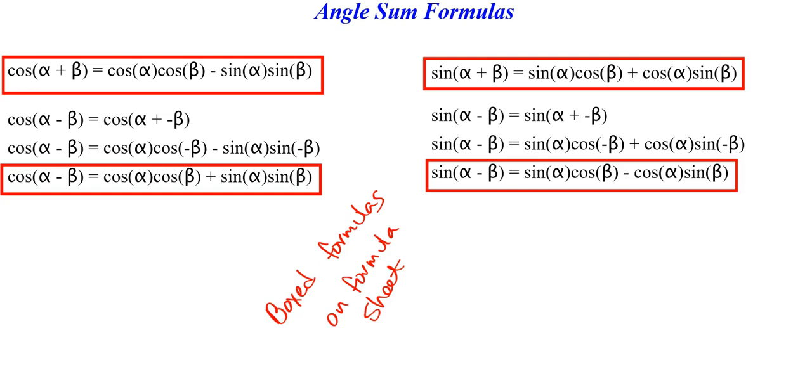There are some formulas that we can use for angle sum. We have a formula for cosine of alpha plus beta, a formula for cosine of alpha minus beta, and then similarly sine of alpha plus beta and sine of alpha minus beta. If you would like a proof of these, there's one in your textbook in chapter 5, and it's riveting. Take a look at it if you would like, but we're going to go with, trust me, these are the formulas. These formulas in the red boxes will be on a formula sheet that you will get for the test.